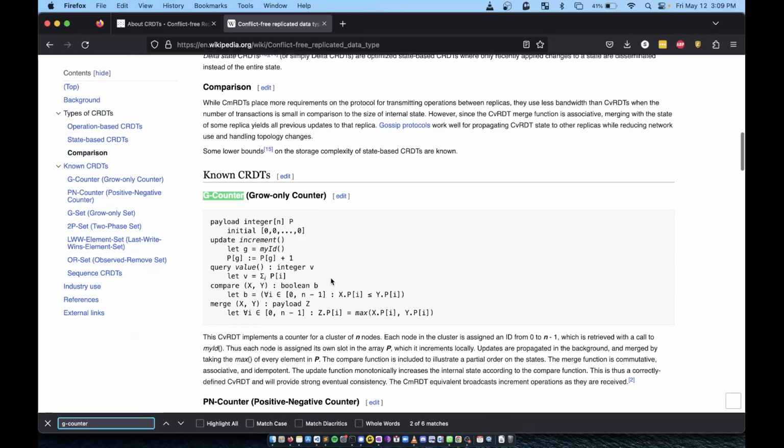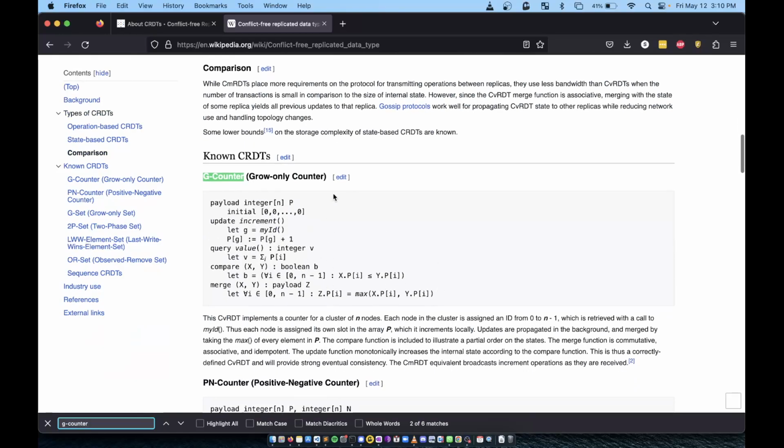This describes the spec for it. The basic idea is that you just need something that slowly increments, and it exists on every single computer. It updates locally, but does consensus in the background and achieves eventual consistency. So the question is, what's the point of this? Where would you want a counter that just increments by one?